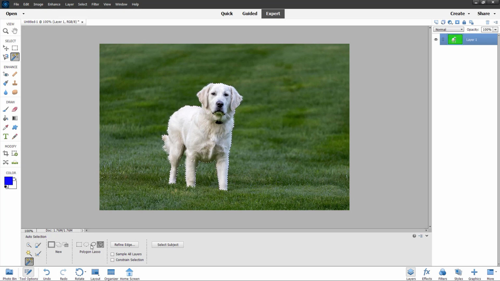You can further adjust the selection done by auto selection if you're not getting the result that you want. Like in this case, it is not detecting this. So I'm going to go over here onto quick selection, work with the size, and use the subtract right here. Just go with the size and click and drag around, and you can see that I can make further adjustments to this, or I can add right here, and then click and drag around, and this is what you have. You can subtract as well, and then this is what you have. So that is how you can work with the quick selection tools inside of Adobe Photoshop Elements.